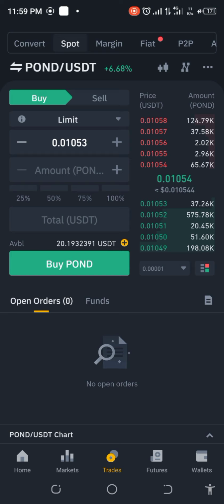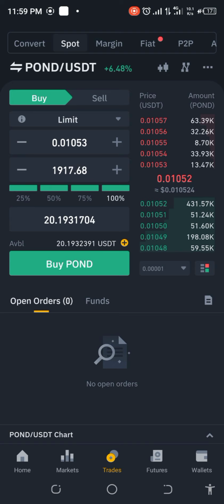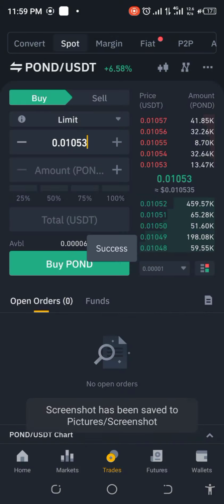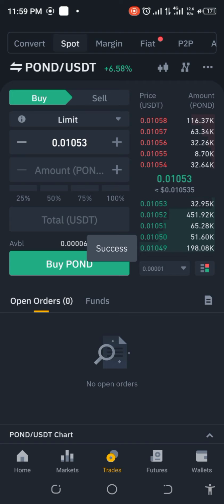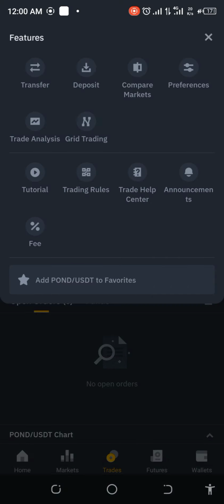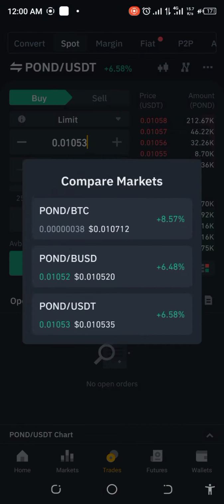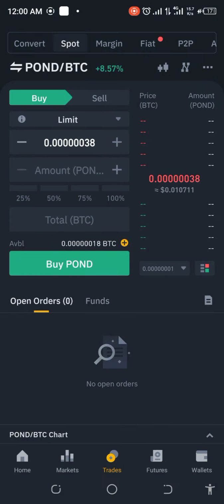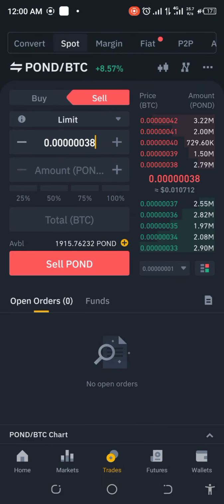So let's just go back and put in 100%, and then go ahead and try to see whether we can get that bought. Wow, I think we did. Did we? Yes, we did. Okay, so let's go over and just pick up pound BTC. Okay, and then we'll sell it. Wow, let me see what we have here.